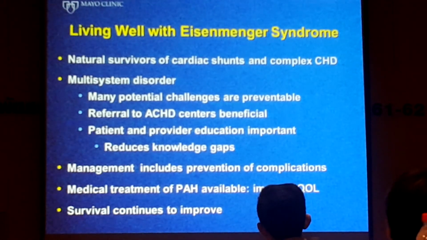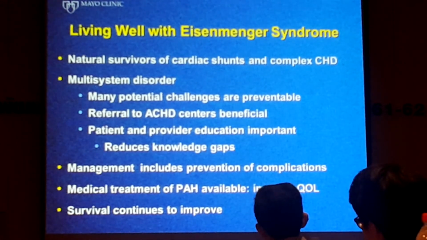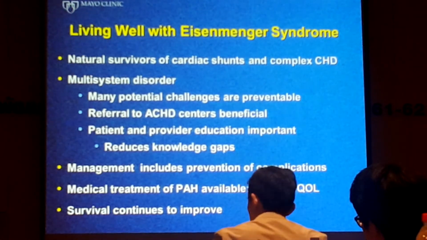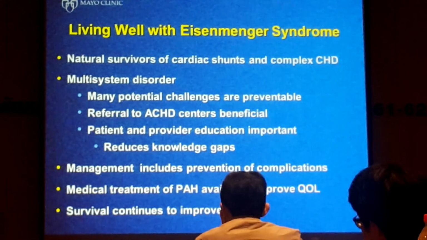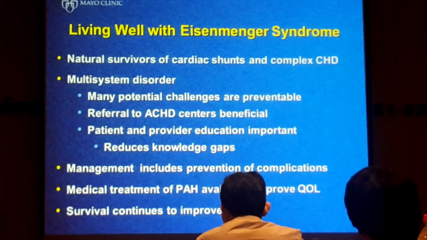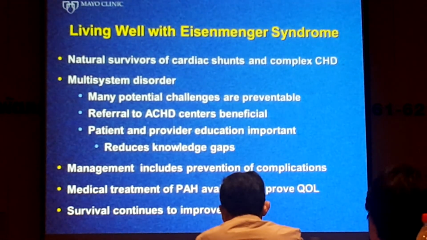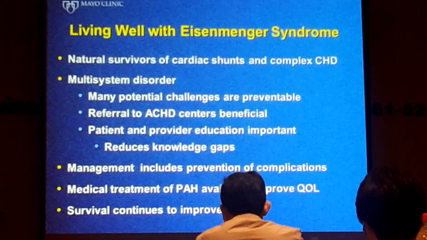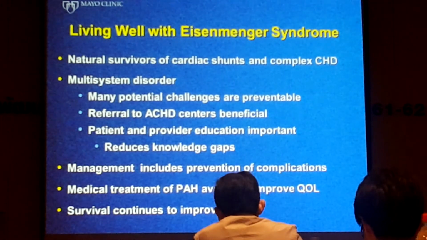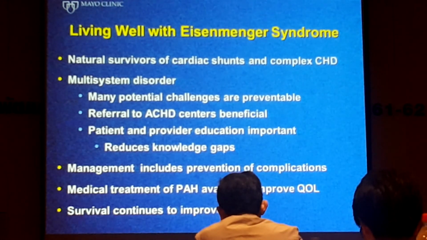So in summary, you can live well with Eisenmenger syndrome. Patients with that syndrome are going to have multi-system issues, as I demonstrated with Kevin. I share this story all the time, and he's okay with me using his first name. These patients should be referred to an ACHD specialist to take care of them, not only for the heart but also for the other organs. Consider bosentan or sildenafil, whatever is available for you that's cheap for the patient. Do 6-minute walks, escalate therapy. When I escalate therapy, I sometimes do a catheterization to make sure that it's documented. I usually do a cath before I start PH therapy, and that's a class 1 indication.